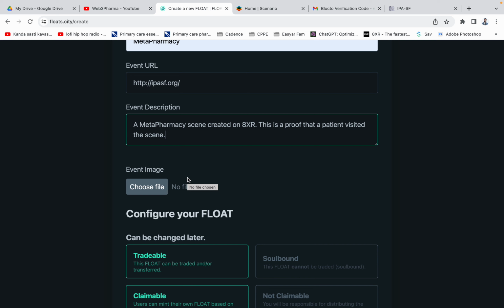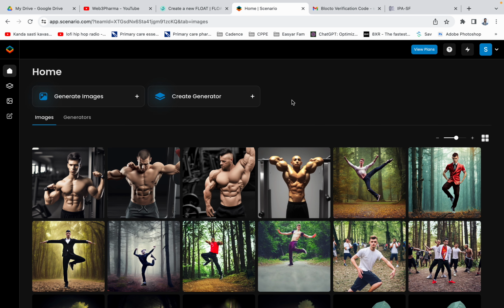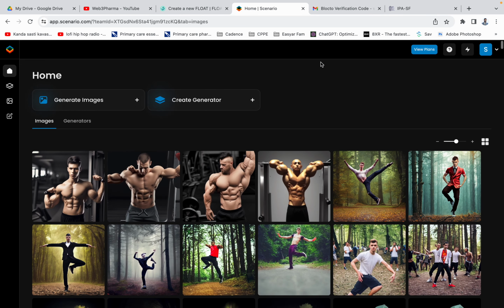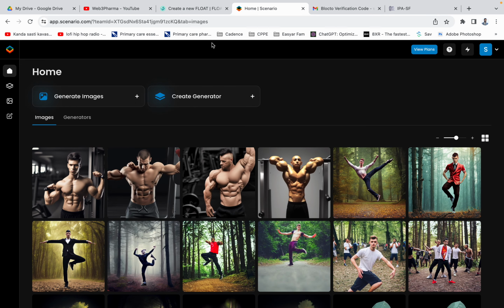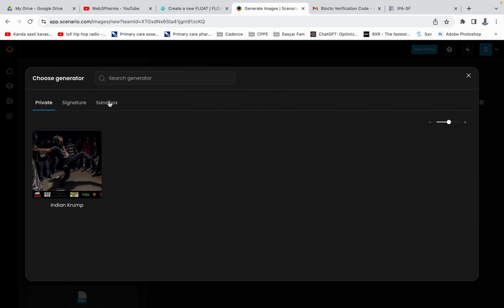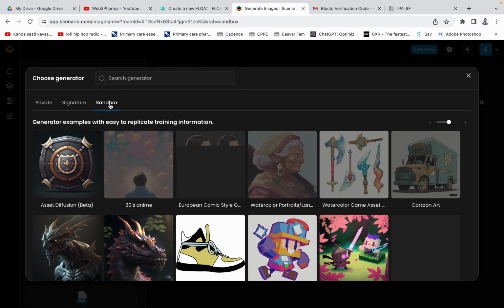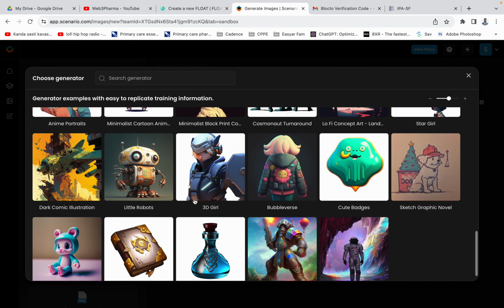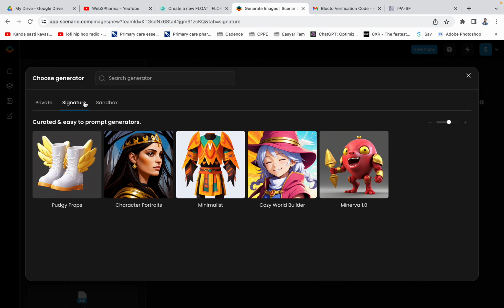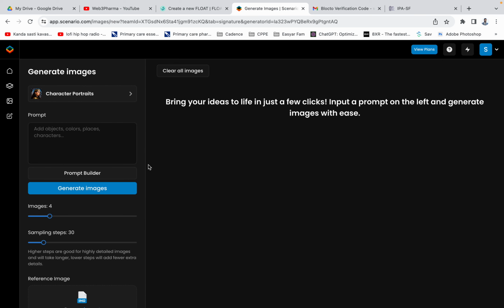What we recommend to make it more flashy is to go to Scenario. Those are some images I created for different things. When you log in, it's going to look like this. Then you want to click generate image. When you click generate image, you have Signature, which is a somewhat common one, but you also have different other generators. So basically you just pick a style. I'm going to experiment, let's say character portrait.